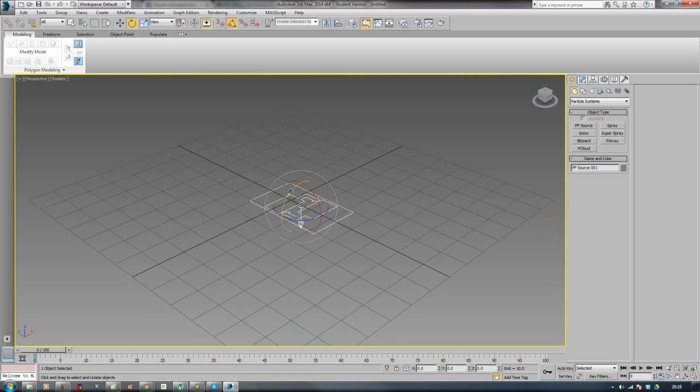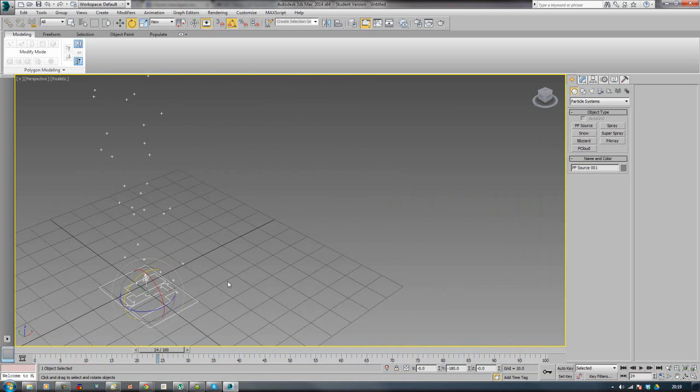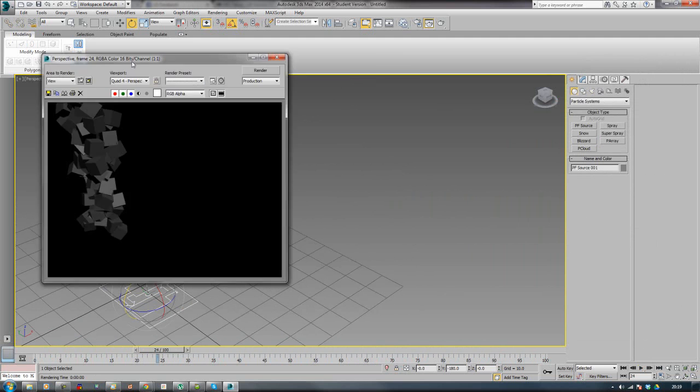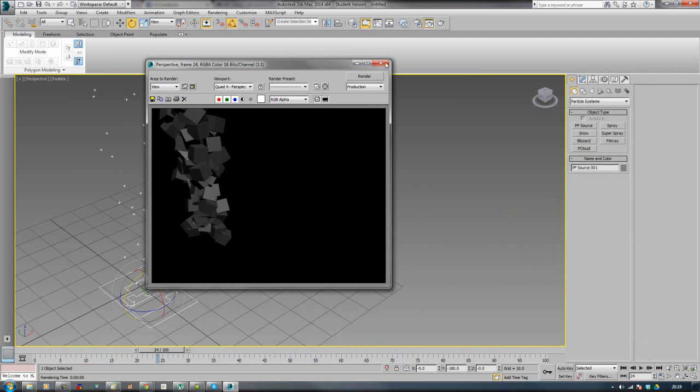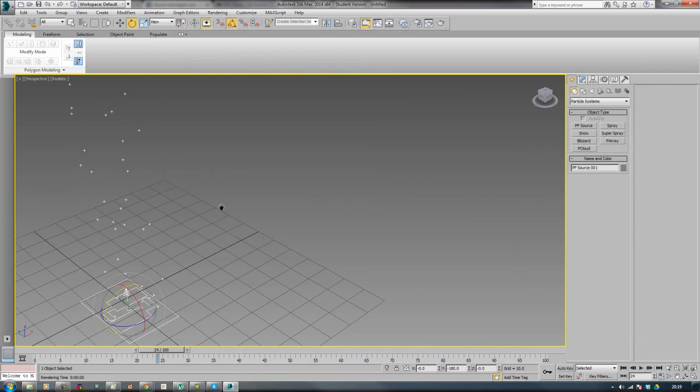Now, I'm pressing A and E and turning this around so it's facing upwards, because it'll automatically face away from the direction we made it in. And if I just hit the slash key, you can see it's made some particles, from about 0 to 30. Okay, that's it. So we've made a particle system, and if you render it by pressing F9, you will see all the boxes there. It's all animated, some beautiful boxes.